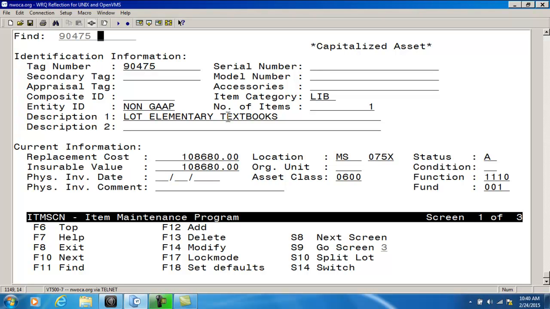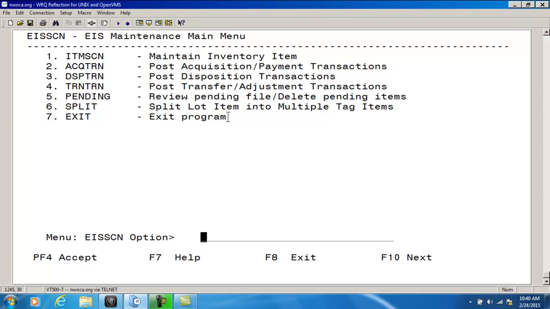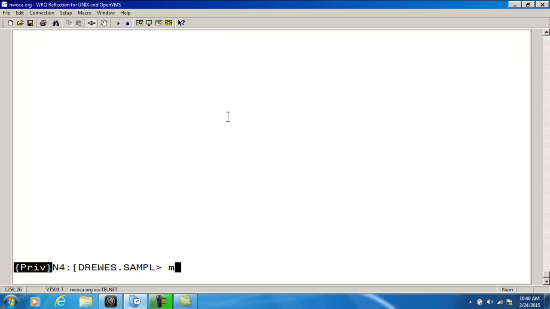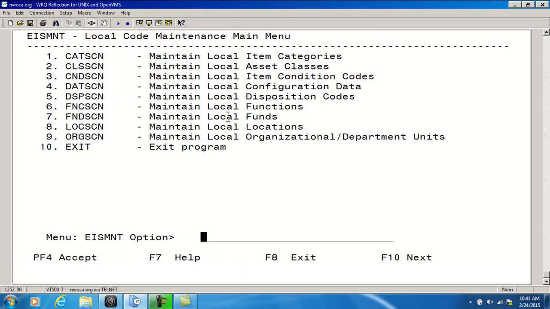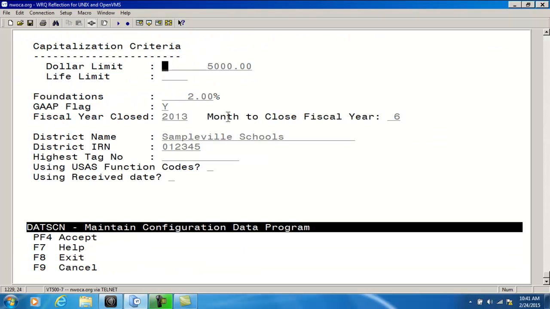So once I go through this EIS add report and take a look at some of these tags, if everything looks good, everything got loaded into the proper fields, then at this point, the next thing that I need to do is go back into the EIS Mate program, into DAT screen, and I'm going to temporarily change my gap flag back to no. That way I won't be restricted as much in the system when I'm going in and cleaning up my newly imported data.